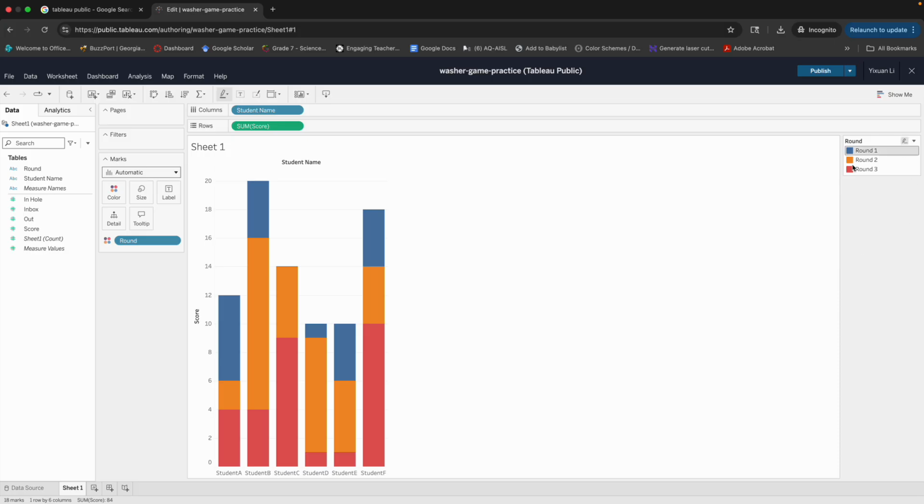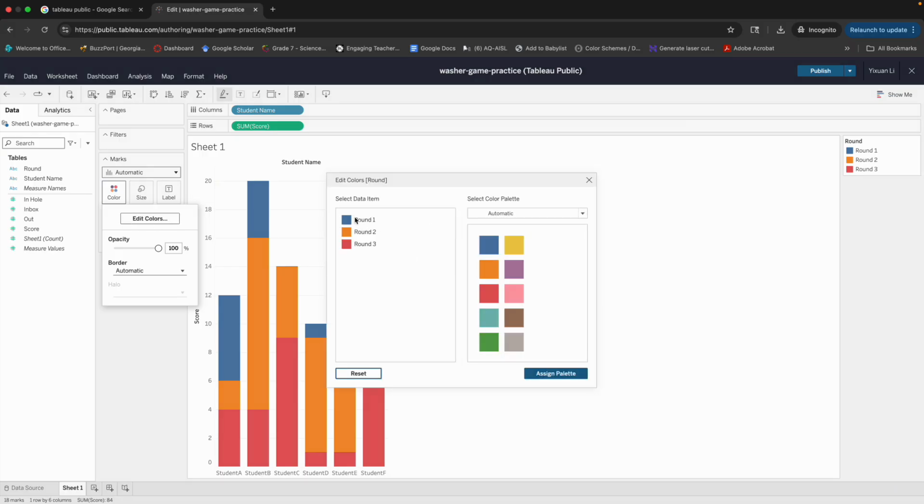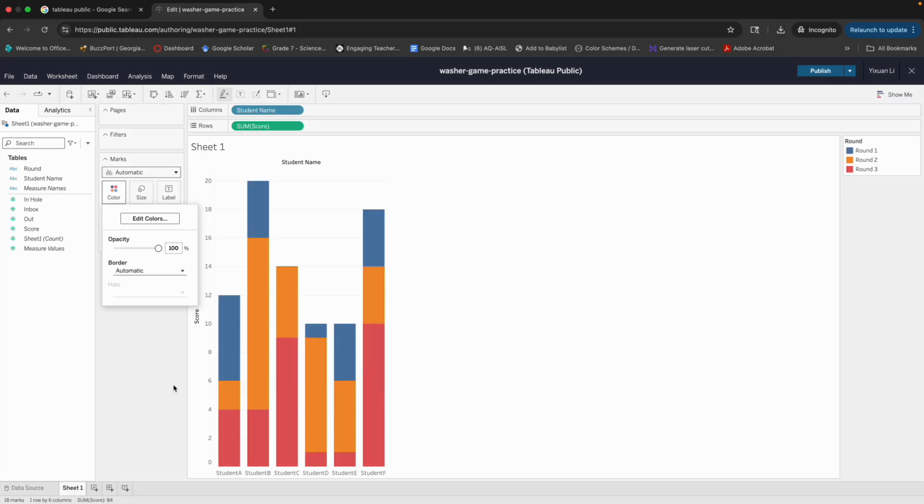On this chart, based on the legend, round 1 is blue, round 2 is orange, and round 3 is red. If your students want to further edit the color, you can click on color, click edit colors, and select a different color palette for your chart. Just close it and it will automatically save.